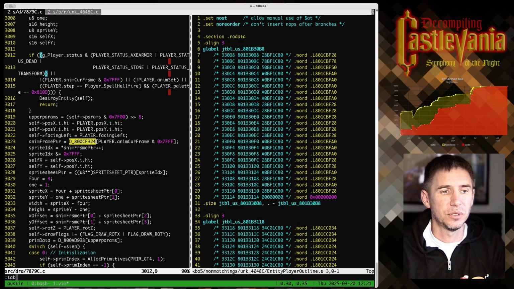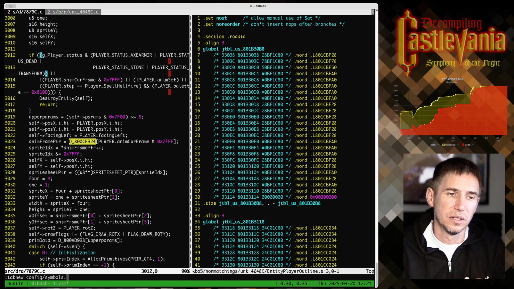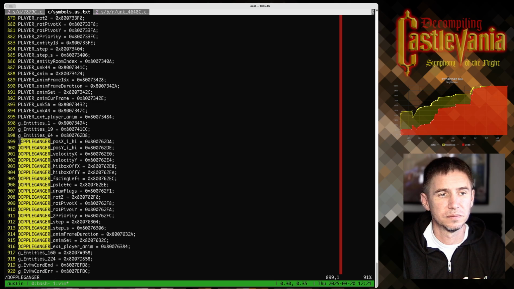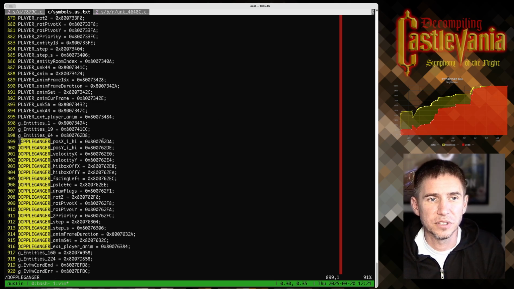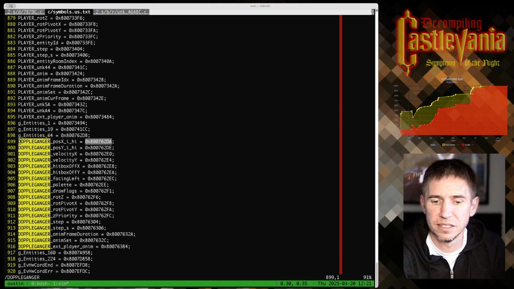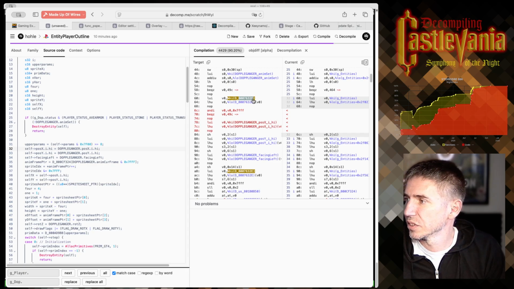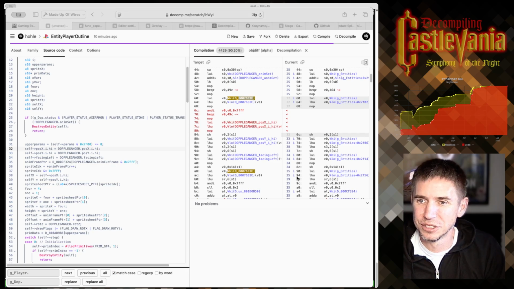I'm going to go to RB05, symbols, US boss RB05, and I want to see what the starting address for Doppelganger is. Oh no, it's just in US. Starting address is this. I'm going to take the offset here. I do this off screen, but you can do it yourself with a hex calculator.